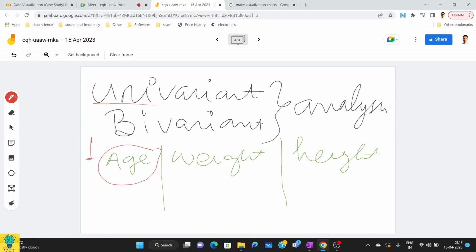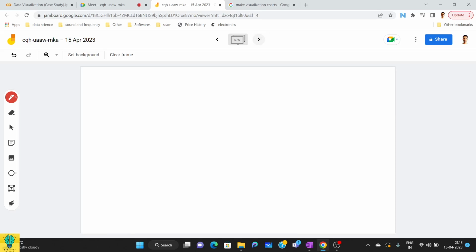So what can I do with a single column? Okay, with a single column I can understand how my data is distributed. Okay, suppose we have age here as 14, 21, 18, 17, 18, okay, 20. So this is our data.